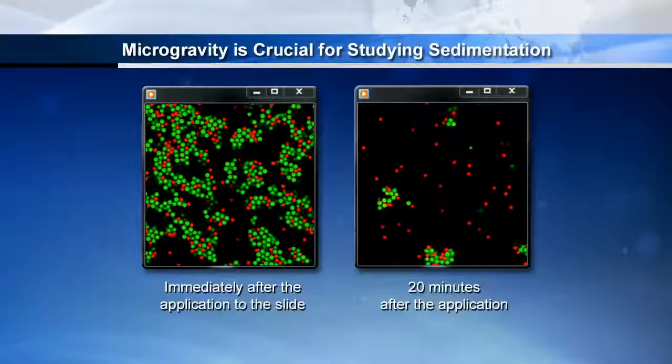That changes in zero gravity. I put them in zero gravity now. The rates by which they separate are very slow, and now I can begin to examine the coarsening process of these small colloidal particles. Is that really just the gravity itself? Because there's no gravity, the separation is slower? Exactly. So we basically turn off gravity. Separations are very slow. Now I can begin to understand the coarsening behaviors and processes in our structure, so in our products.